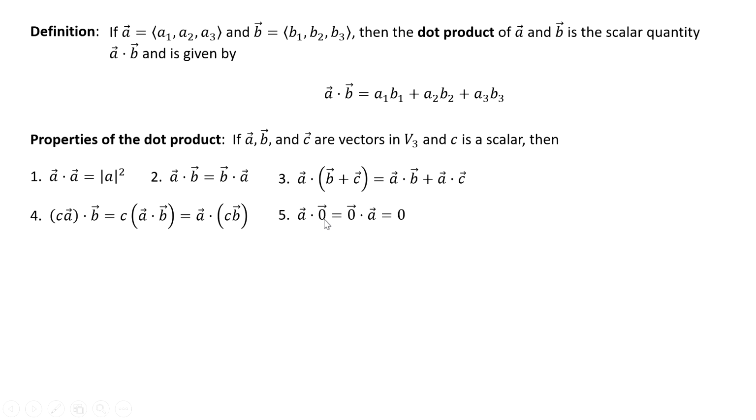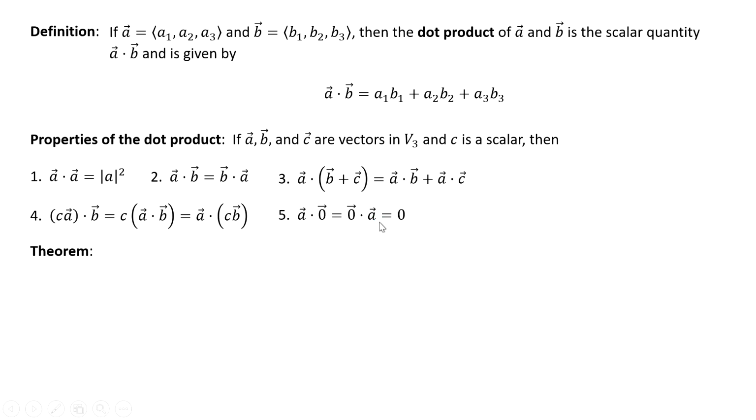And A dot 0, anytime you take a dot product with the 0 vector, you get 0. Isn't that obvious? Let's see. Let's go back to this A dot B thing, and instead of B, let's say we were to have had the 0 vector. Then B1 would have been 0, B2 would have been 0 and B3 would have been 0, right? That's what a 0 vector would be. Its components are all 0. So A1 times 0 plus A2 times 0 plus A3 times 0. Obviously, that's 0 plus 0 plus 0, which is 0. So this property is obvious.